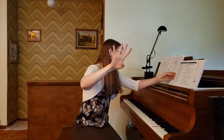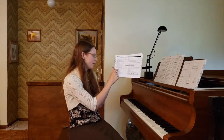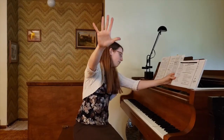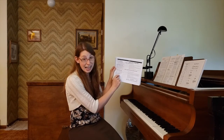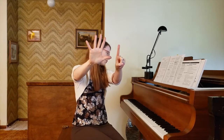Number four, improv. Page 13 over here, exploration, creativity, improvisation. Number two, that's project four. Assignment five, review units 2 and 3. In your book over here, book listening assignments, it says review book 3, unit 3 and 2. That's five. Six. This is ASL for six, by the way. Okay, six. There we go. Reduce the confusion. French folk song.